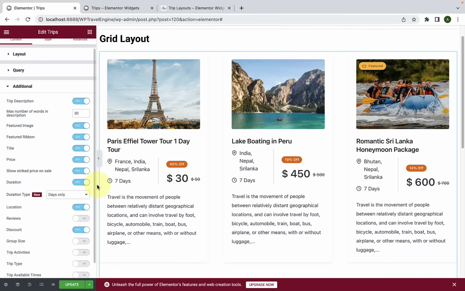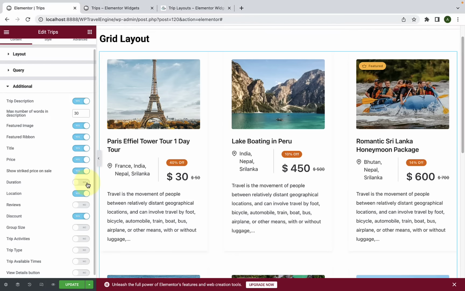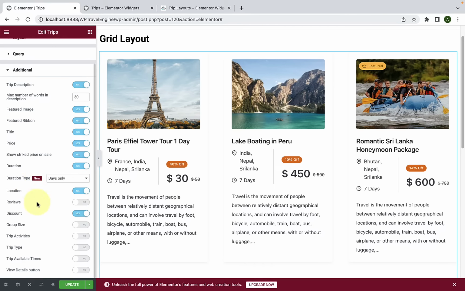You can enable or disable the duration. You can also select to display the duration type as days only, both days and nights, or only nights. I'm going to select days only.